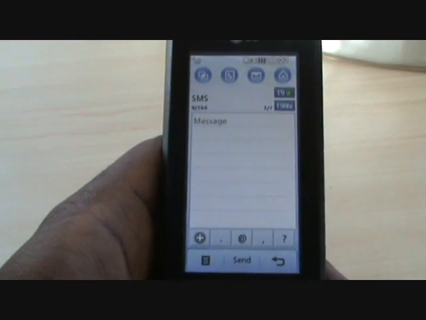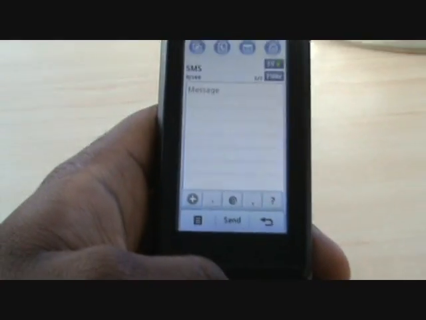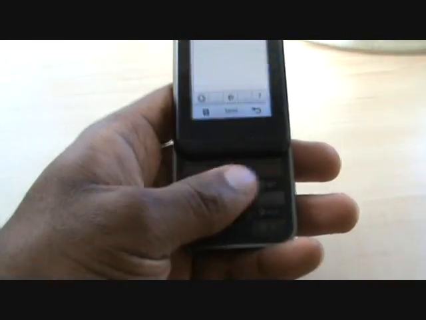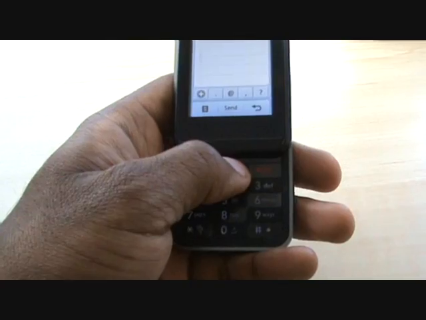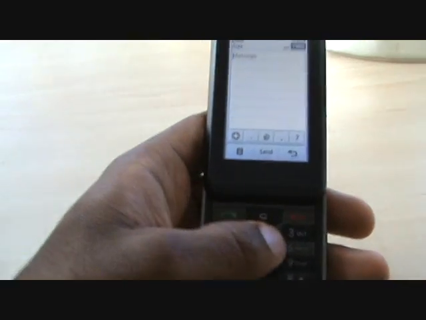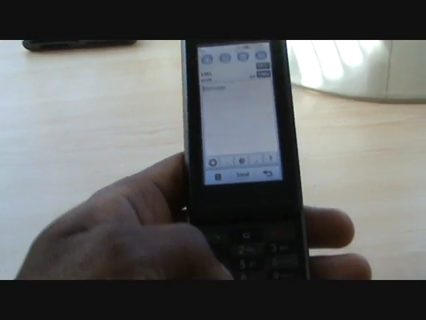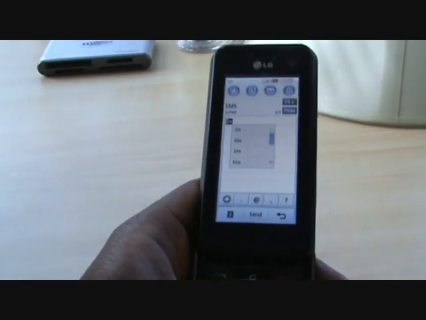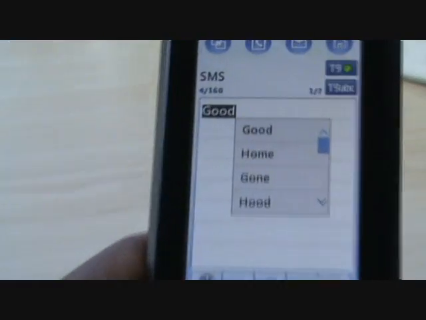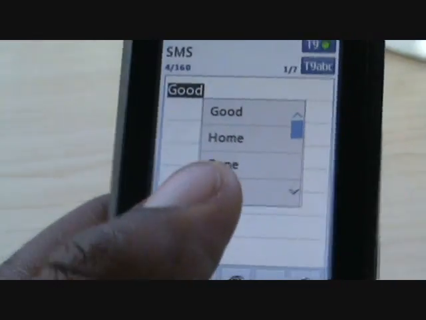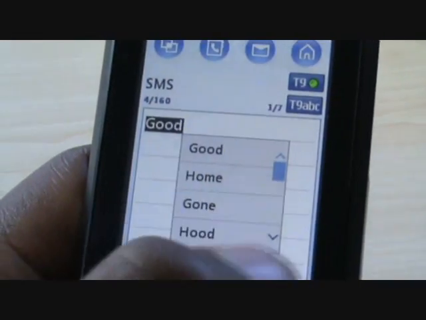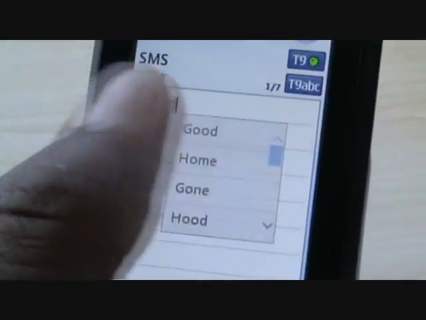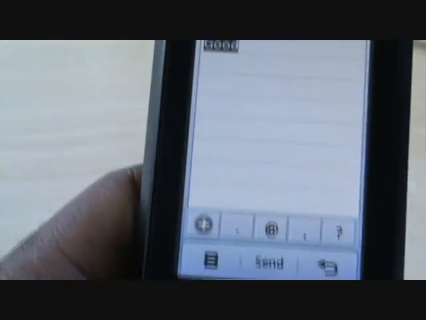So this is how it looks when you're going to type a message. Obviously, because it's got a keypad, which is down here, it allows you to text fairly simple, quite easy. So tap away. Thing you'll notice as well is whilst you're typing, it comes up with a little preview of what words you can choose from, and you can choose your words from inside there.